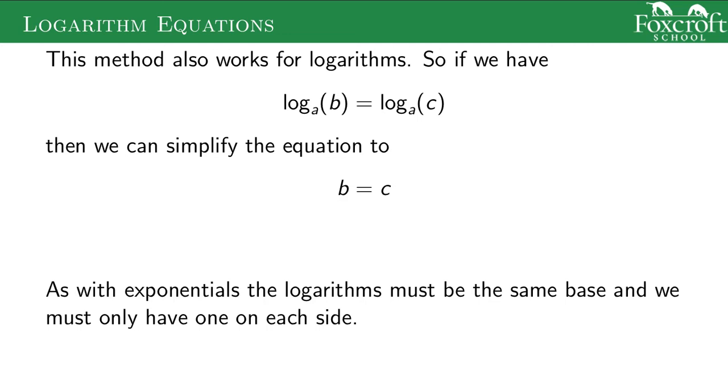Well, this method also works for logarithms. So if we have two logarithms, again, it's important first to realize they have the same base. If they don't have the same base, this doesn't work. But if there's two logarithms with the same base and they're equal, we just say, well, those two things on the inside have to be equal. So if we can get to a point where we have a logarithm equals a logarithm, we kind of just ignore them, and we just look at the insides.